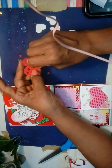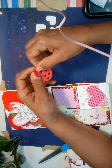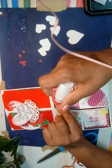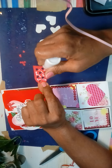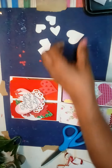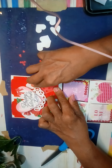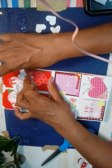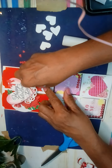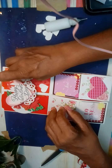This one will have some tiny little hearts. Pop them out, do not throw them out. Okay, alright, you just end up with some hearts. So now you have this one. I'm gonna put some glue here in between like that. I'm just gonna rest mine here. Right, and you have a white one. Just put it right here. You can put it how you want. You can arrange it to suit, but I'm just arranging this like this. Put another one here.